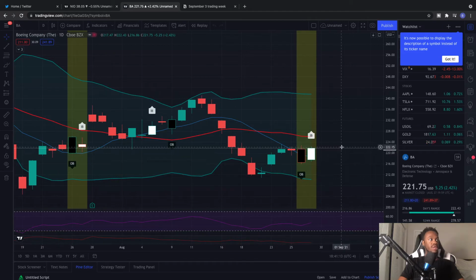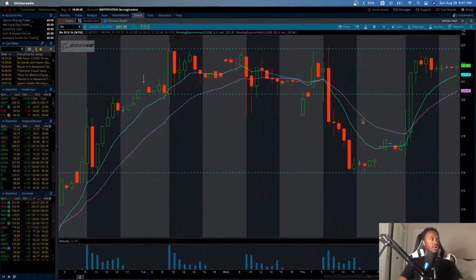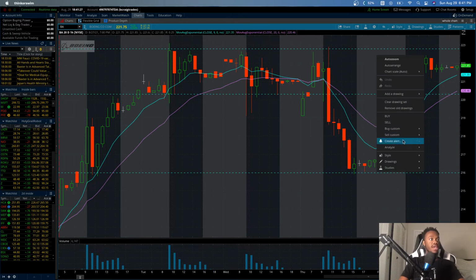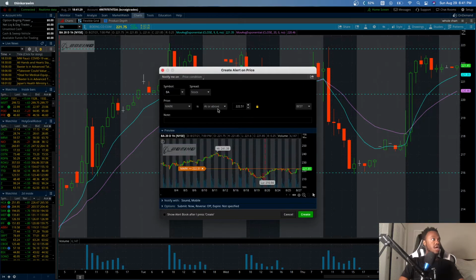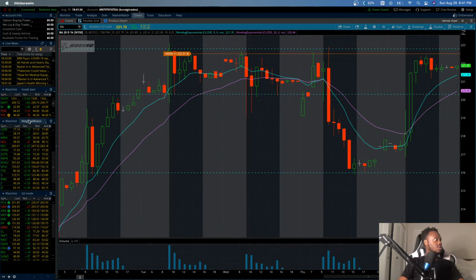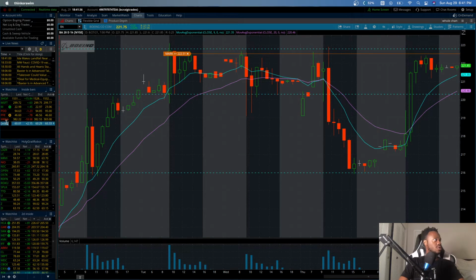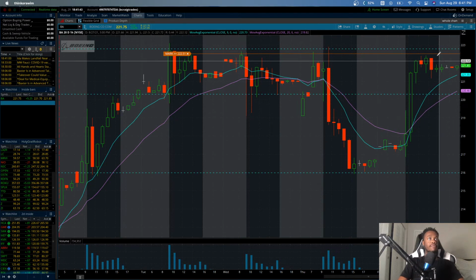So what I'm going to do is set an alert on Boeing. I'm going to set an alert for above 222.44. So I go here and go to 222.44. That's not directly on it, but it's about there. I go ahead and create the alert, at or above, and set. Then let's refresh this watch list and put Boeing up here. So if Boeing goes above 222.44, we go ahead and get calls.